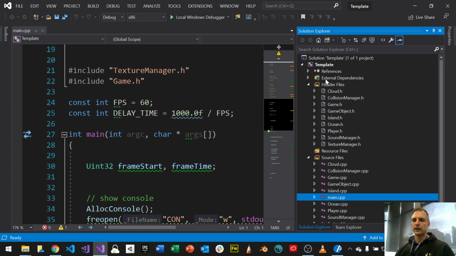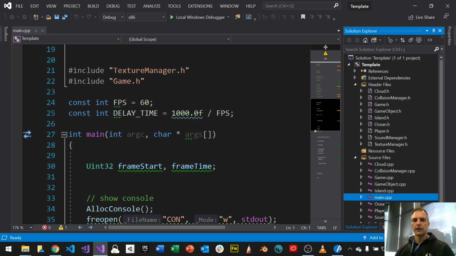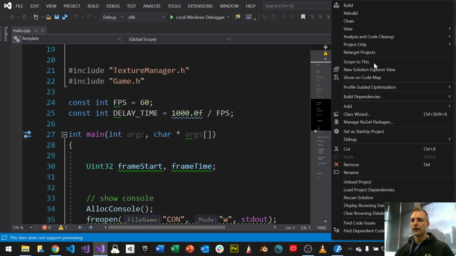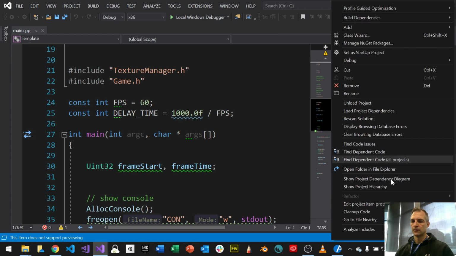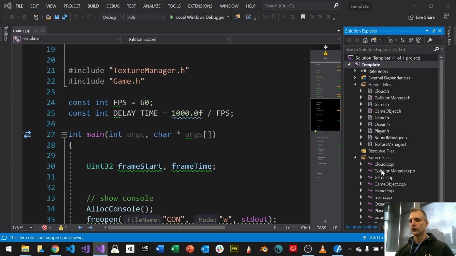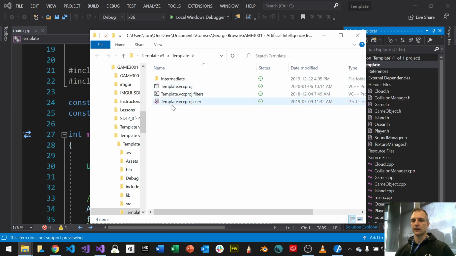One thing to note is in the template itself, in main, so I'm looking at main.cpp, which is inside the source files filter. Remember that in Visual Studio, these things aren't really folders, they're filters. The operating system files are placed somewhere else. To find out what it looks like on the operating system, if you right-click on template and go down to open folder in File Explorer, you'll see that it looks like this, and you don't see anything.